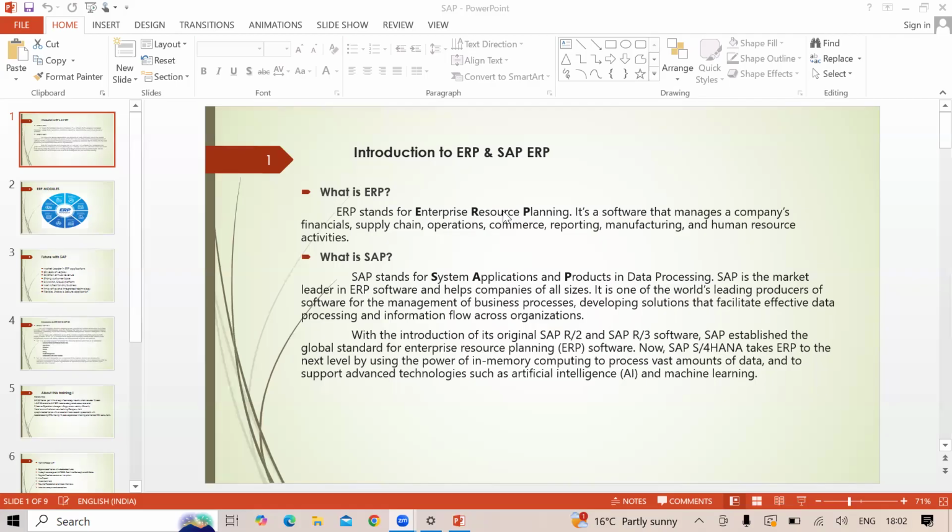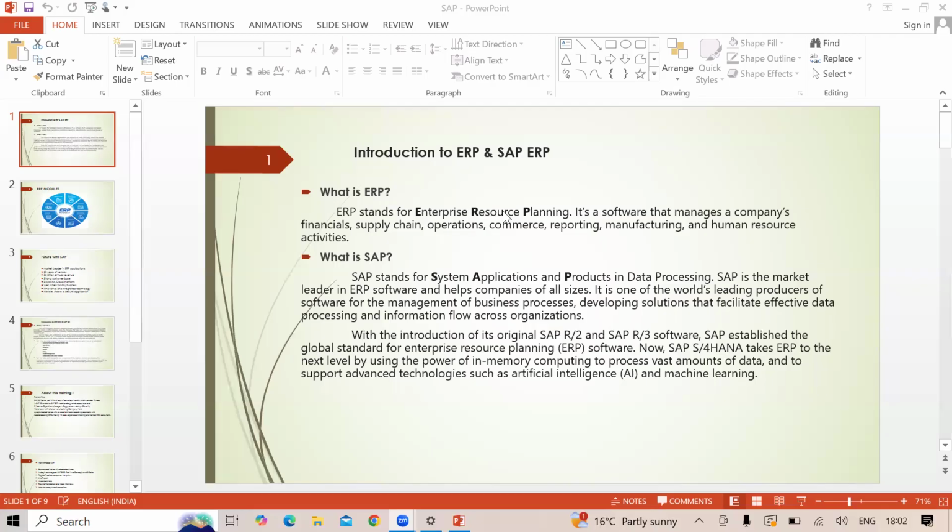So in terms of connecting other applications also, SAP has very good capabilities. And when it comes to security, SAP systems are more secure, with very few vulnerabilities. So that is one more reason for SAP's success. Okay, so that is about SAP.